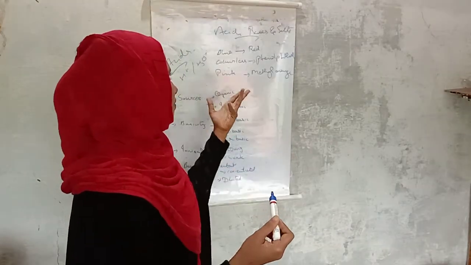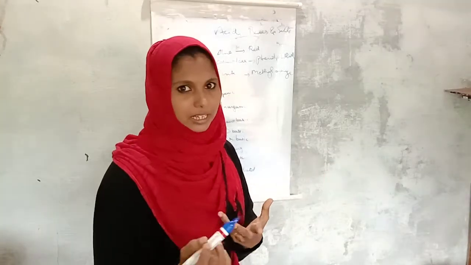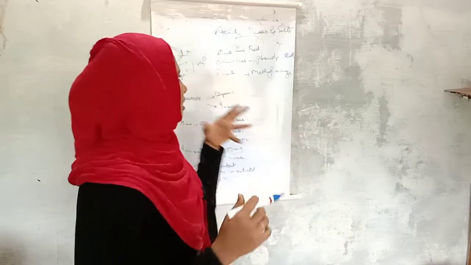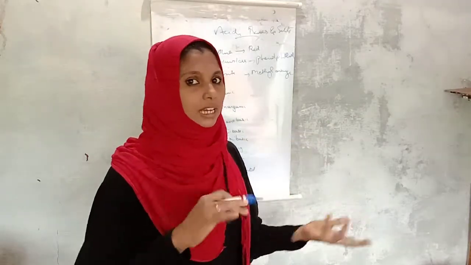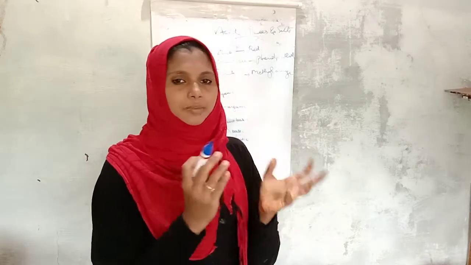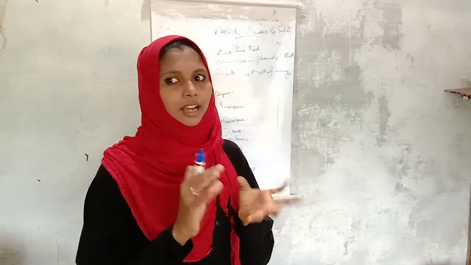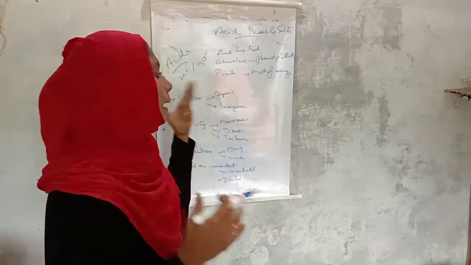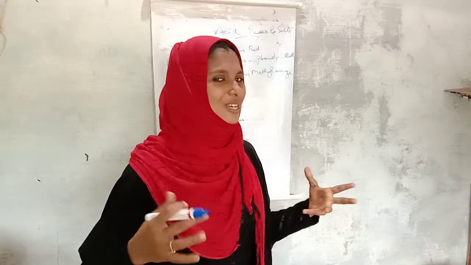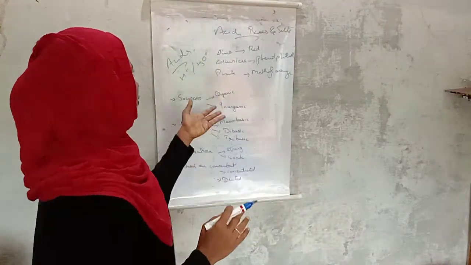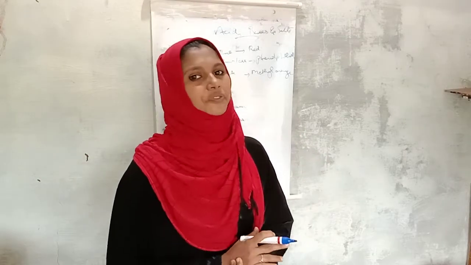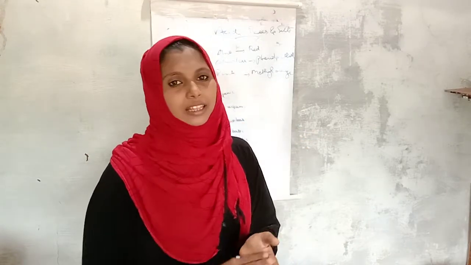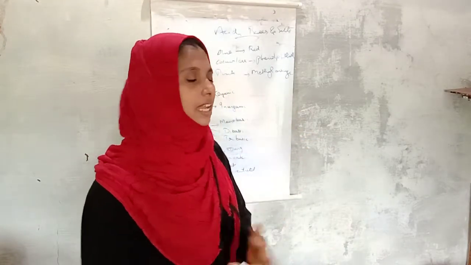Now the second one is what? When acid reacts with phenolphthalein, it shows a colorless property. Phenolphthalein and methyl orange are indicators. Indicators means if the substance is acidic, then the color will be colorless with phenolphthalein. And if we are using methyl orange, the substance will show what? Pink color. If it is acidic, the substance will show pink color. Okay, now that is about the chemical properties of acid. This is actually the physical property, because we can observe it. That's why we can consider this as also a physical property.